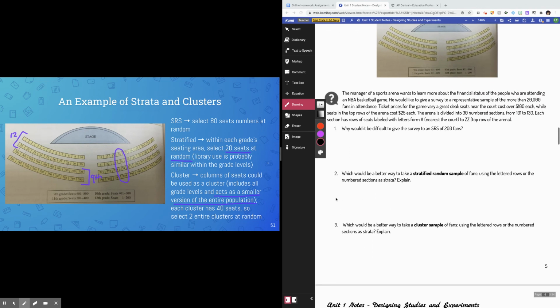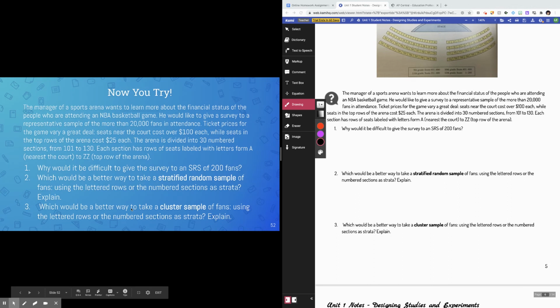Okay, so we're now at the point where I want you all to give this a try, right? See if you can identify in this next problem that's coming up the clusters and the strata, right? And maybe what advantages or disadvantages you may have from doing these different types of samples, right?